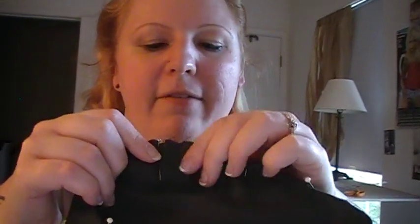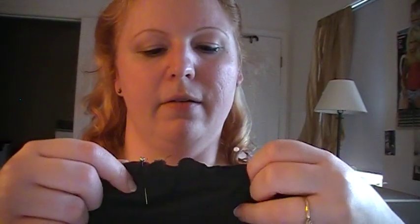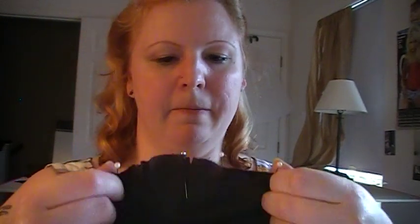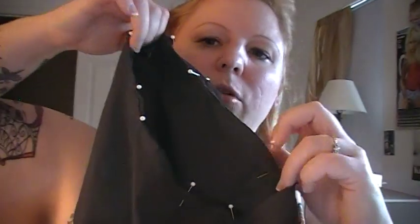So then once you have everything met up, you can kind of play with the gathers. Get them to sit where you want them. You don't want anything to be too obviously bunched up somewhere. So that's what a sleeve hole looks like when it's pinned.